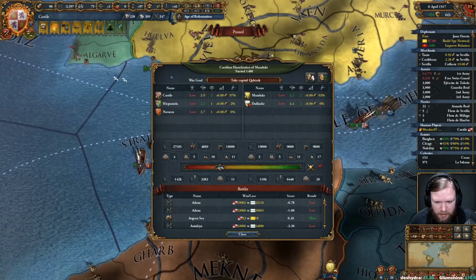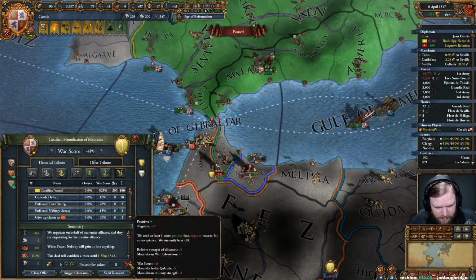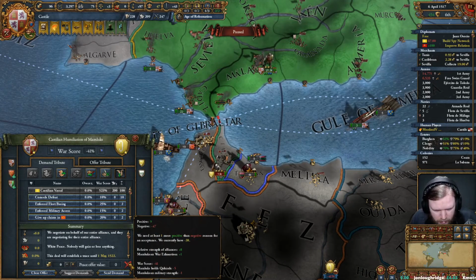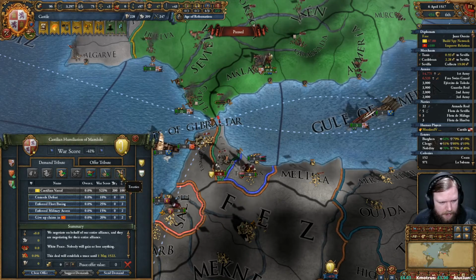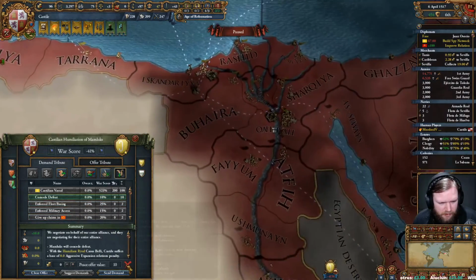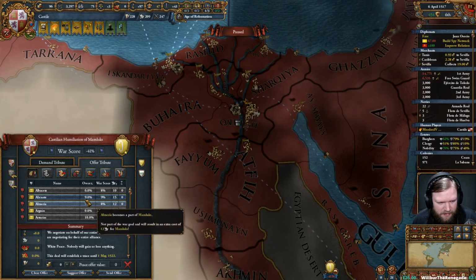So we have gained a bunch of war score for that victory. And the war score difference is now 9 to 47. We were on a 12 earlier, never mind. So if we conceded defeat, they would say no. Oh no, that's us demanding conceding.